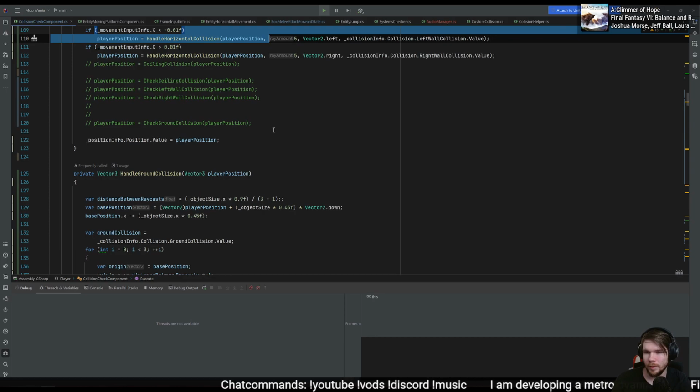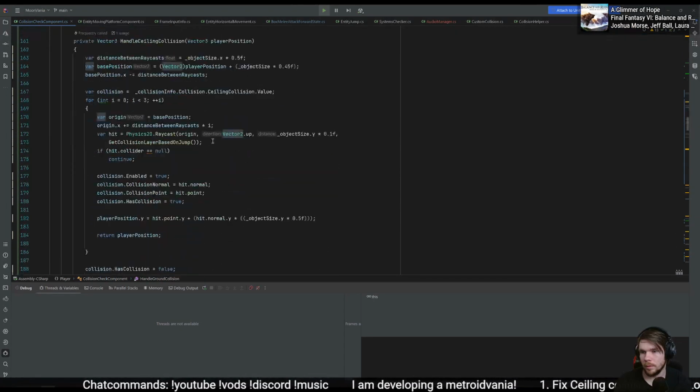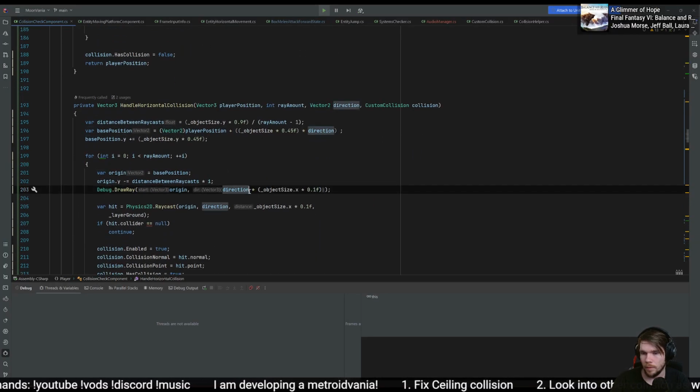Did I do anything with the debug draw ray here? On its direction.